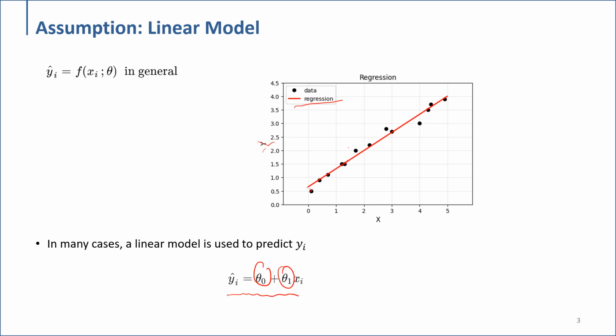For example, for unseen data, like at the point x equal to 2.5, based on this model, you may predict the value of y would be like 2.4 or something. So that's how the regression works, and we're gonna learn the basics of linear regression today.